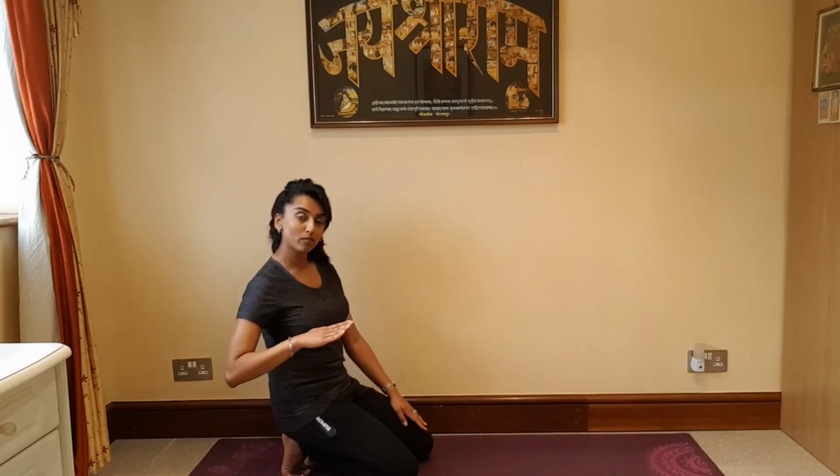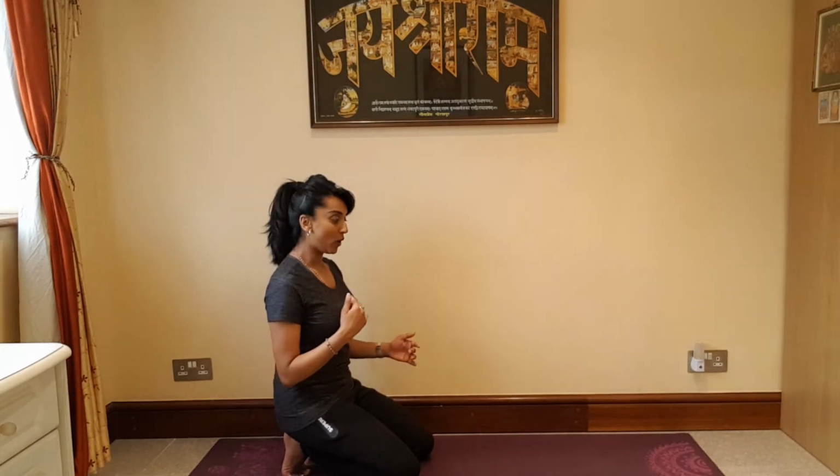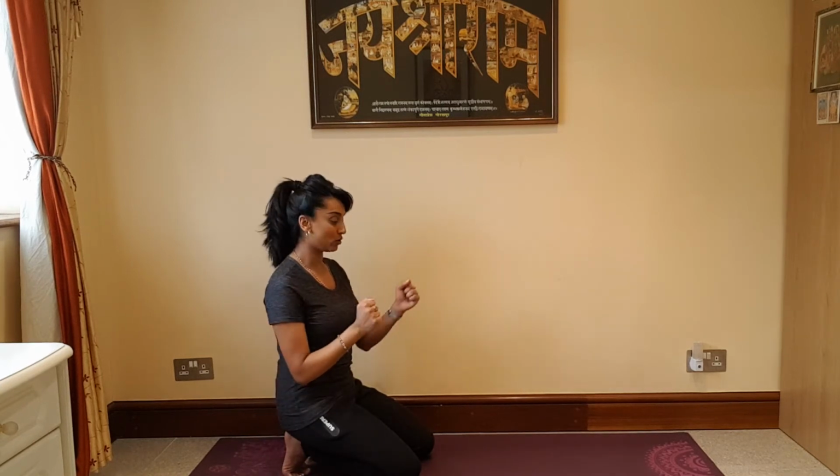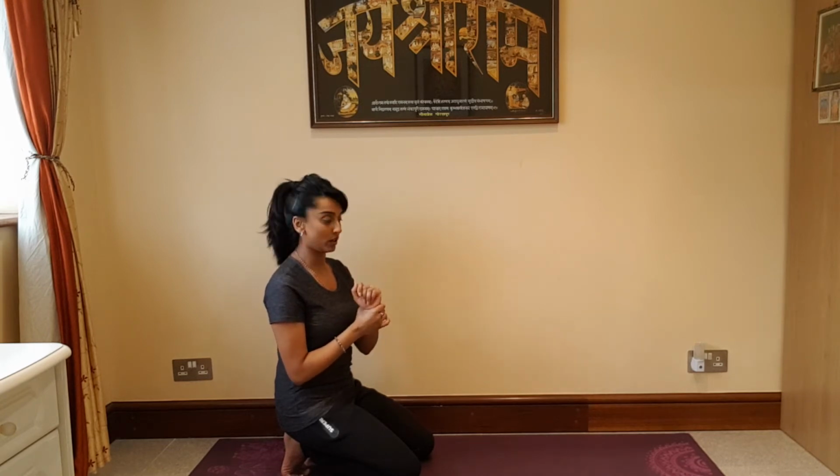And we're going to be shifting forward and back without lifting our hips up. So you'll really be able to understand, where am I sharing the weight? I need to share it with my calves, my ankles, and my toes. Okay, so very important, be very careful when you're doing this. Anyone with severe arthritis and really severe joint pain, I would recommend not to do this, okay?